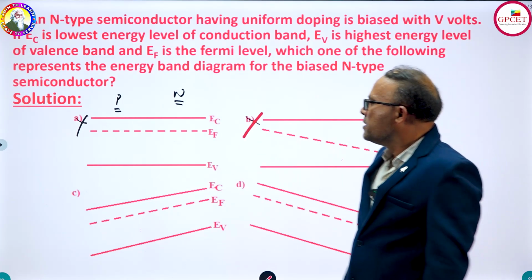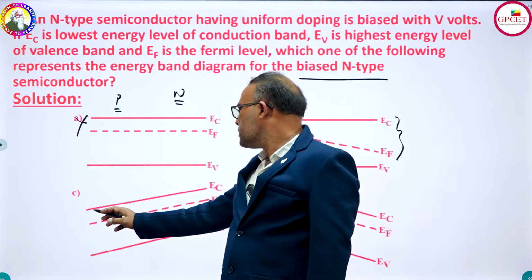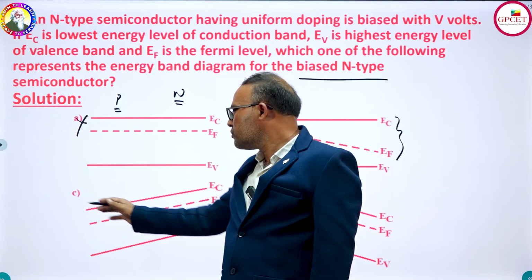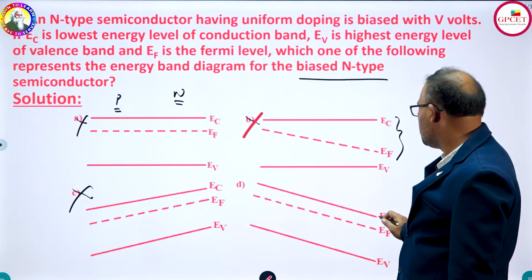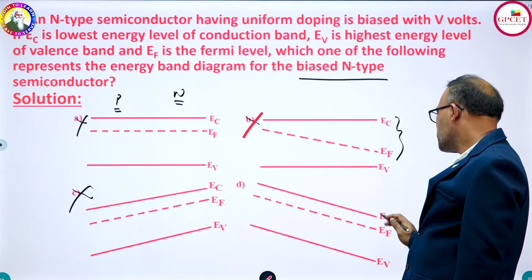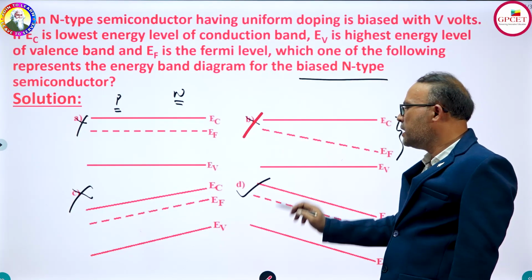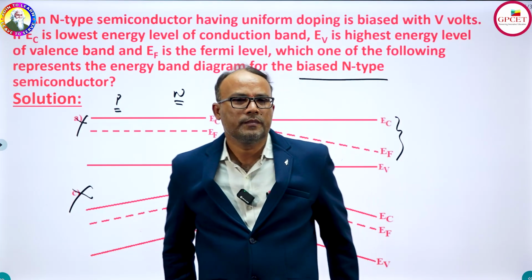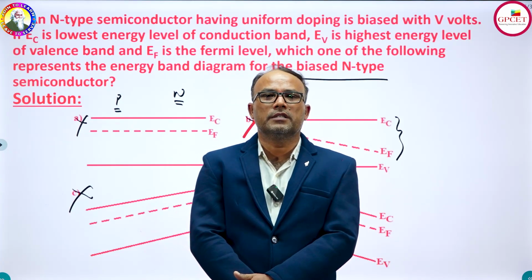Next, since it has been asked only for the N-type semiconductor, but here for P-type, EC is shifting and EF is shifting towards P-type. So therefore this is right. Now EC is shifted here, EF is shifted. Because it is doped with N-type, this is the right answer. So D is the right answer, right? Okay. So we'll stop over here. Thank you so much for listening to the class.